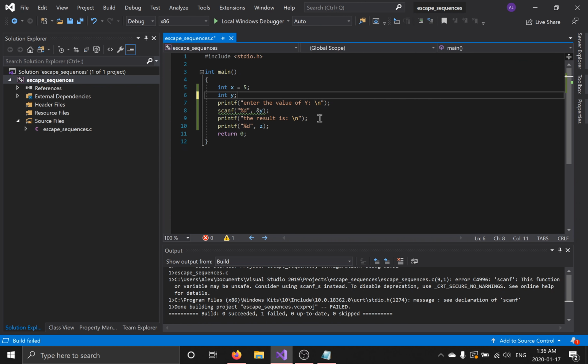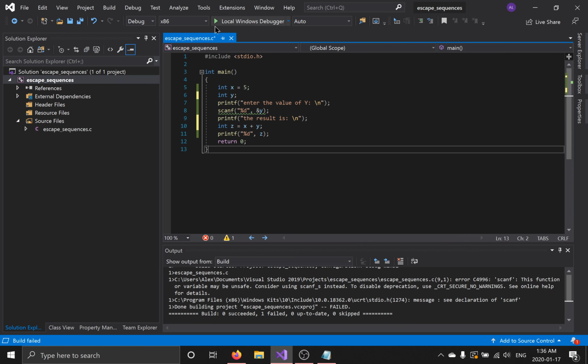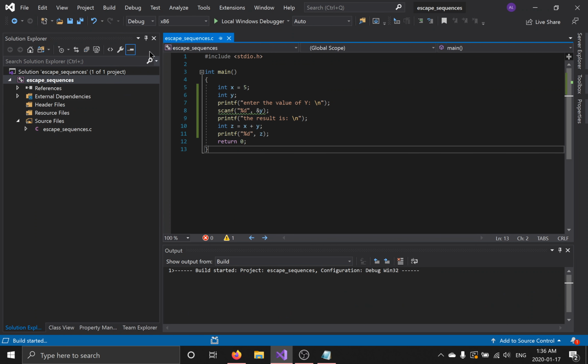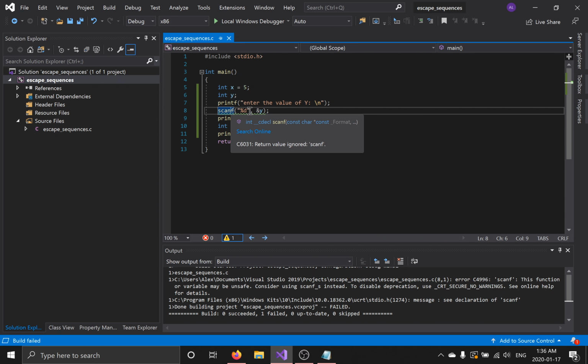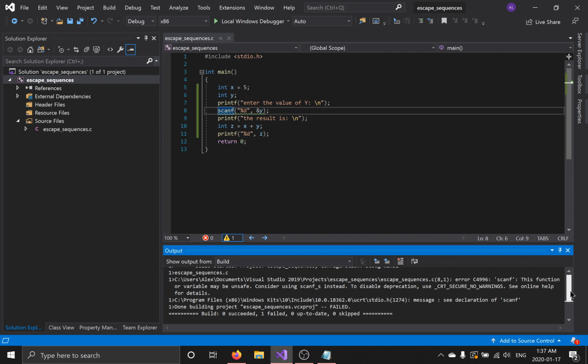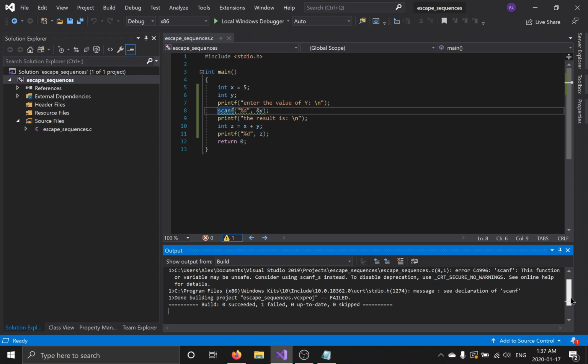Why is scanf a problem? It says this function or variable may be unsafe because you're using scanf.